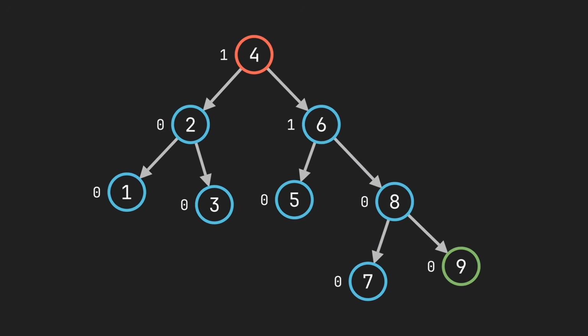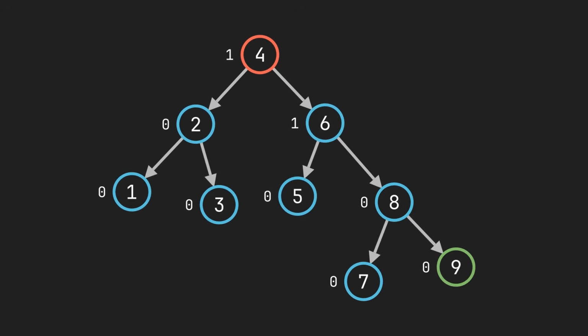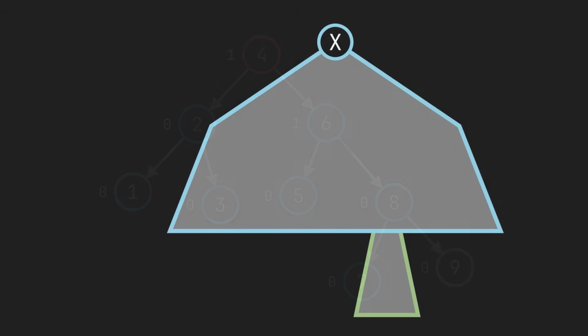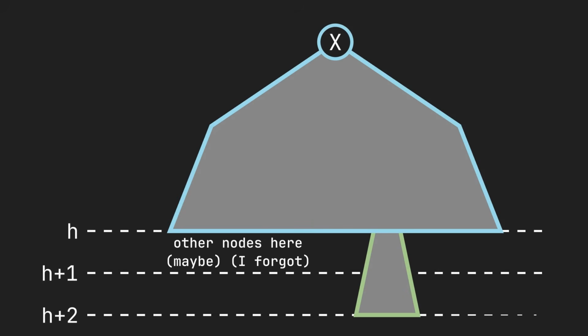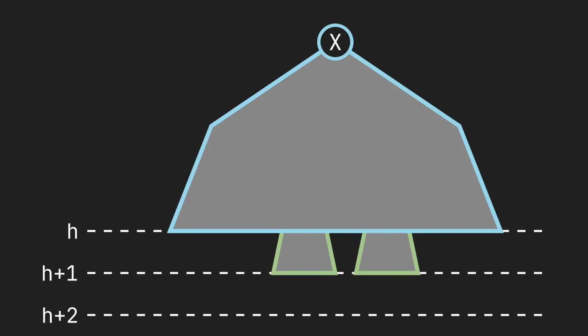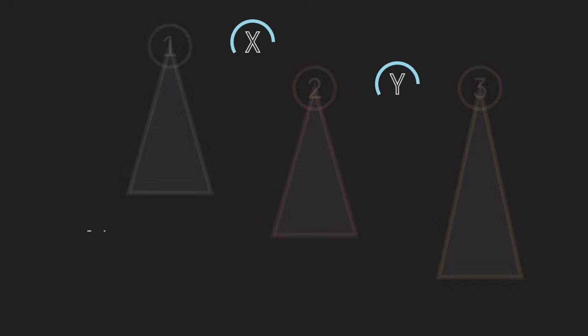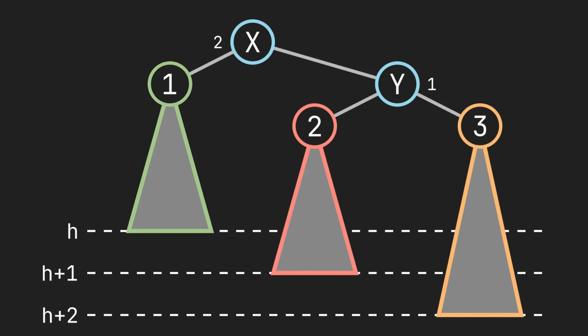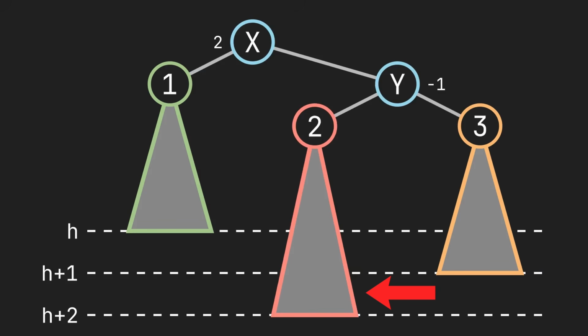Since the difference between any two adjacent subtrees is 1, all the leaf nodes of adjacent subtrees should have heights, say, h and h plus 1. As soon as we get a node of height h plus 2, we just need to put it on the h plus 1th layer, and this will fix the balancing for all subtrees. Specifically, we only need to deal with the deepest unbalanced node. Since the balance factors of plus 2 and minus 2 are symmetric cases, let's consider when the right subtree is taller than the left one, which we can describe as right-heavy with a balance factor of plus 2. There's two ways this could happen. Either the right-right subtree or the right-left subtree gets a height of h plus 2.